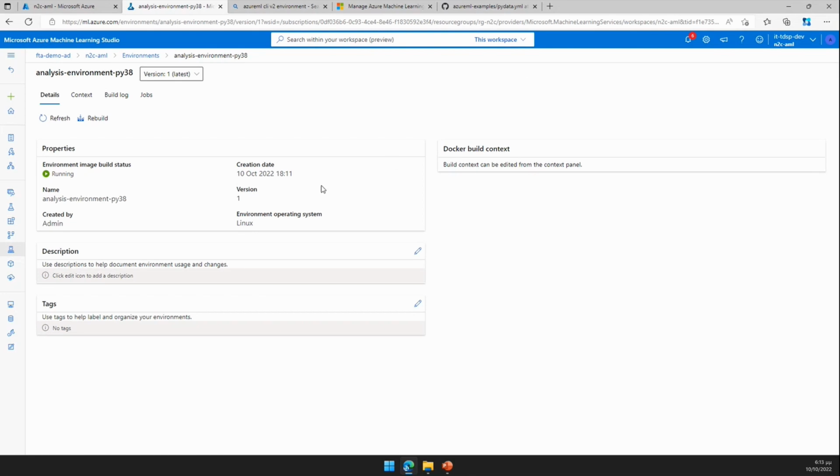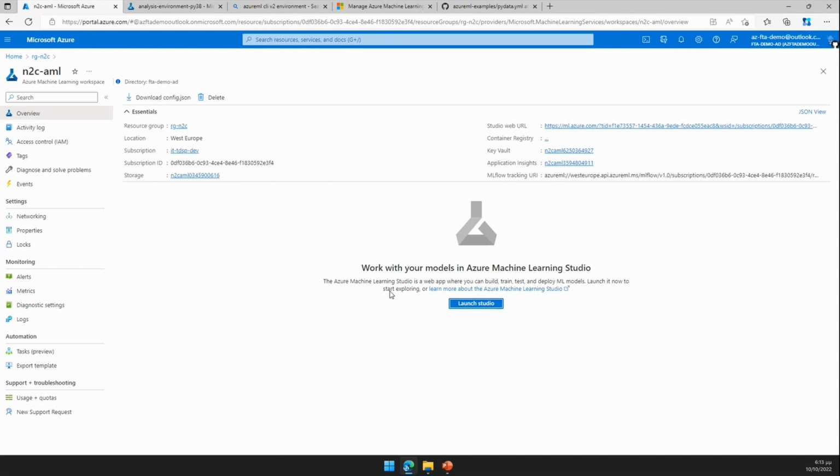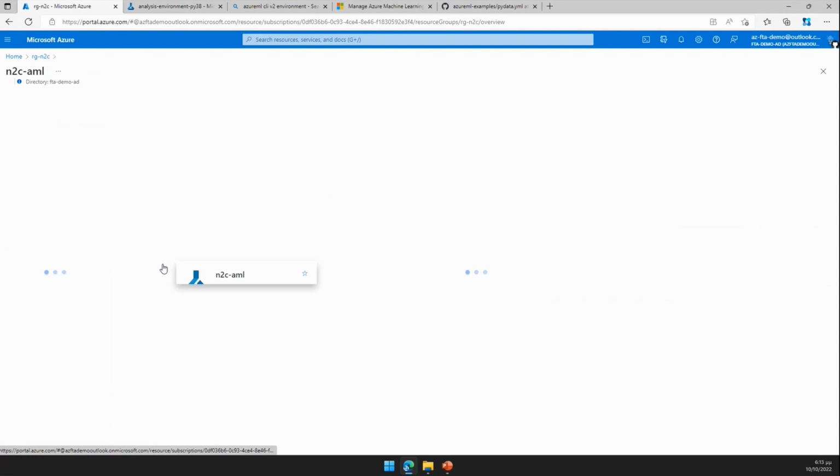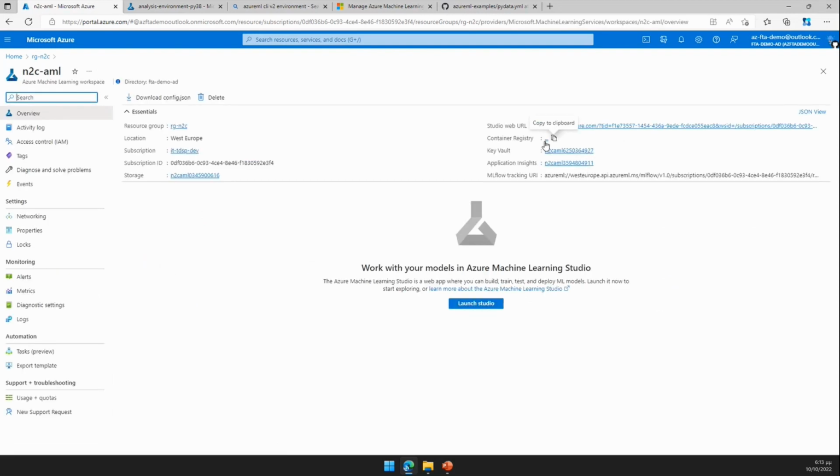Behind the scenes, this is built within a container registry that is assigned to the specific workspace. So if I go back into my workspace and my resource group, I will see that soon enough, a new container registry will appear, this one over here, which will be related to the container.